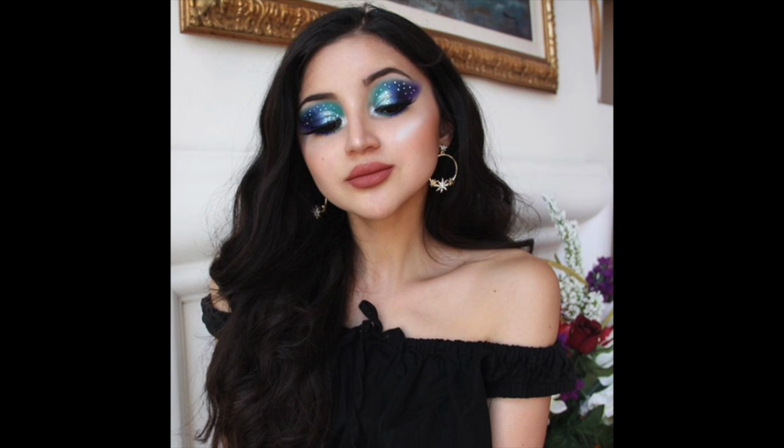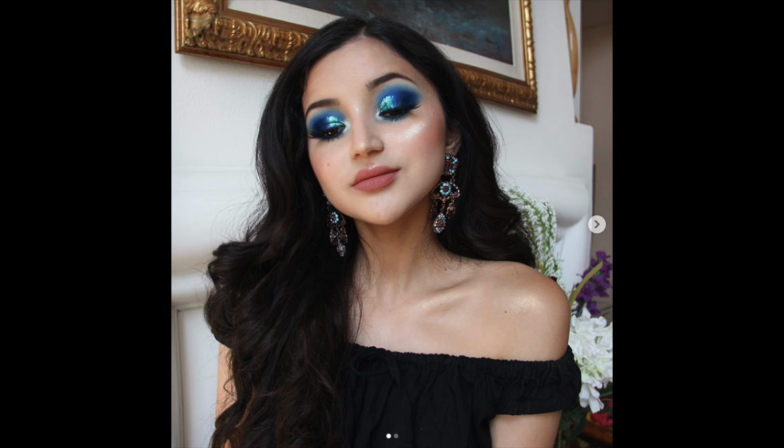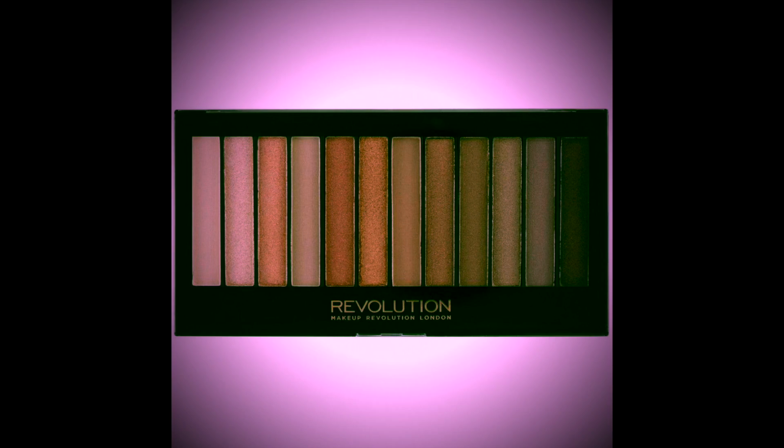I do colorful eye looks often, I guess you could say. But a big thing when doing really colorful eye looks is being able to build up those colors and get them to be very bright and pigmented on the eyes, and I feel like these do a really good job of doing that. Again, I'm kind of less impressed when the shimmer formula is really good in an eyeshadow palette, because it's not that hard to formulate a good shimmer shade. I mean, some brands really do mess it up.